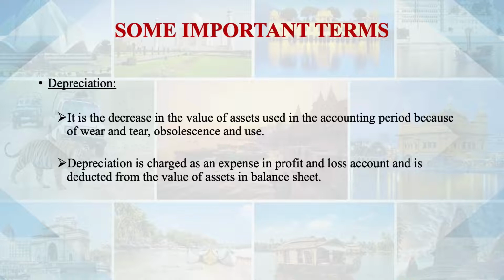So that means you charge depreciation in your profit and loss account, and simultaneously the decrease in the value of the asset should be shown in your balance sheet. That decrease should be deducted from the value of the asset in the balance sheet also. So depreciation should be shown as an expenditure in your profit and loss account.